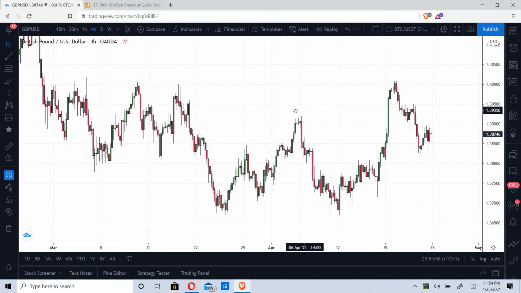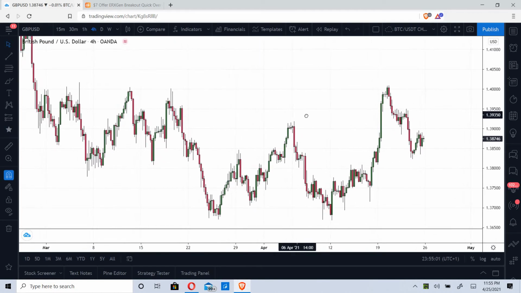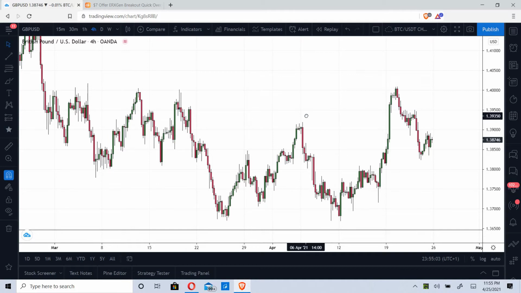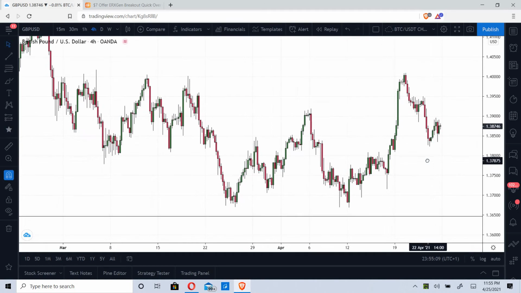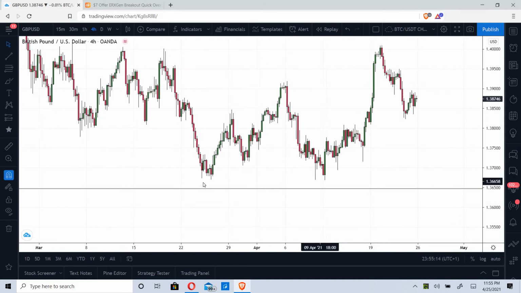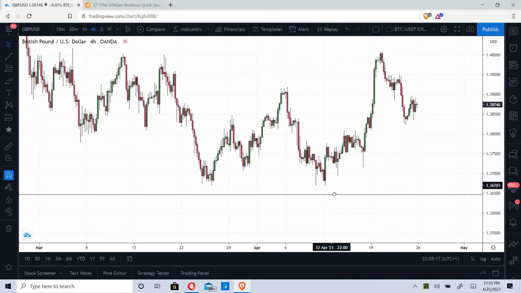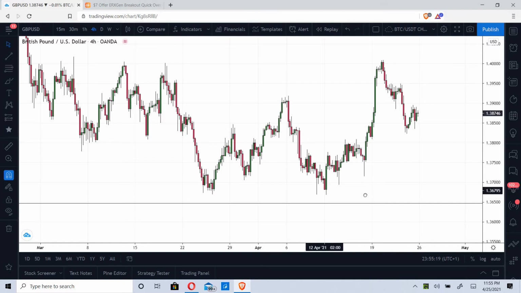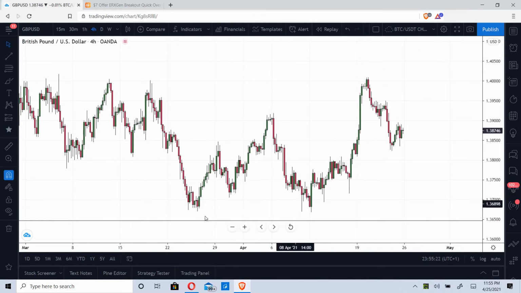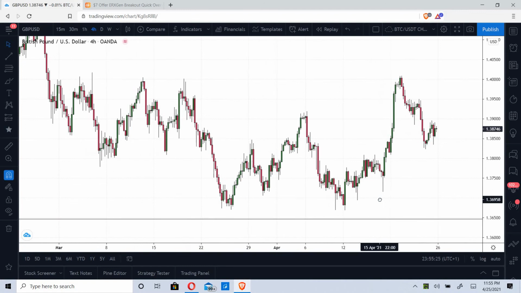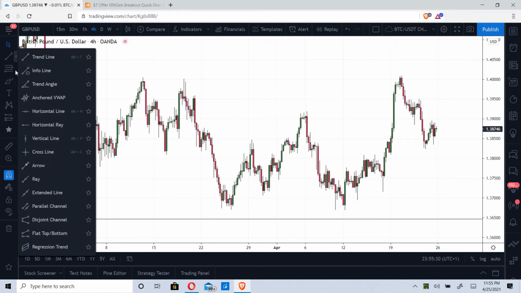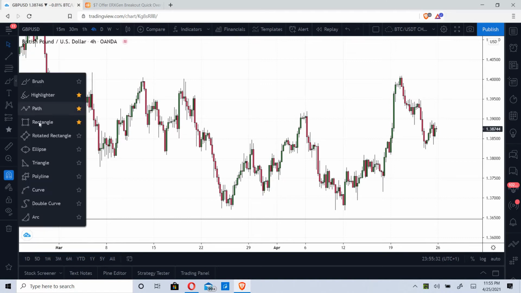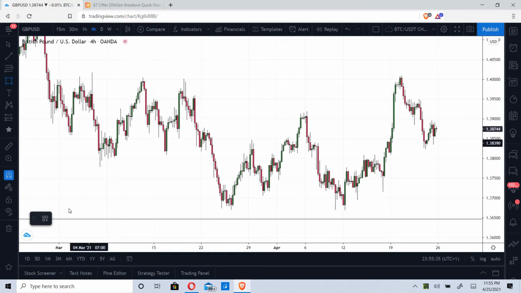So what we can do also is that we can just mark out our levels from the 4-hour time frame. We can take our levels from the 4-hour time frame or from the daily time frame. But from the daily time frame, we can see that this is a key support level. So we're going to try as much as possible to maintain these levels in price action. So let's mark out our levels at this point in time. Let's take it from here.